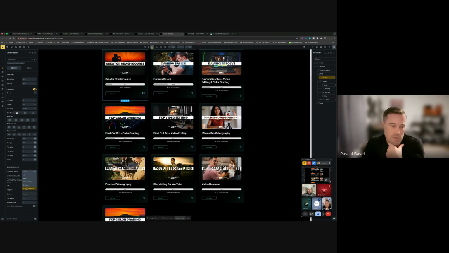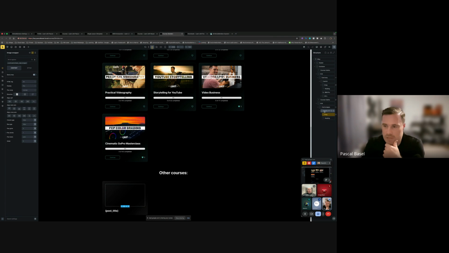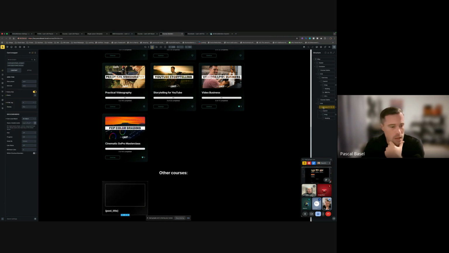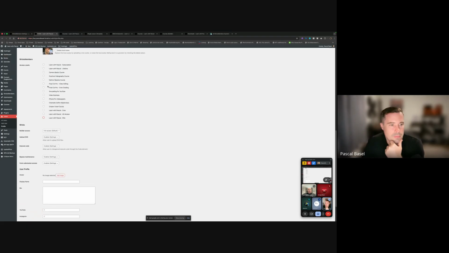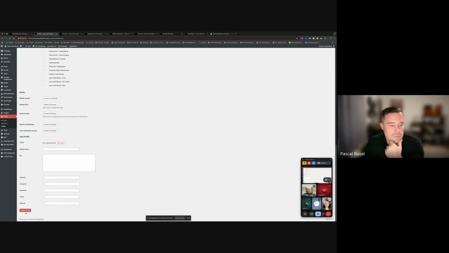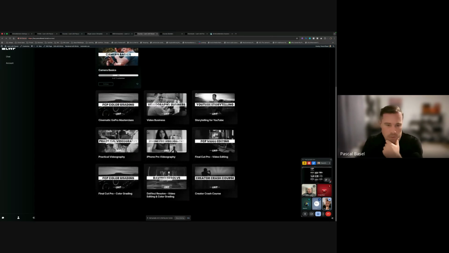Then, of course, also the opposite, no match. And that's quite interesting, because here, for example, I have a second query loop, and this is set to no match. It's not styled currently, but you see what I'm doing here. Essentially I have a list of grayed out and slightly blurry courses, so that members directly know, okay, these courses are missing. And you can even then do whatever you want.